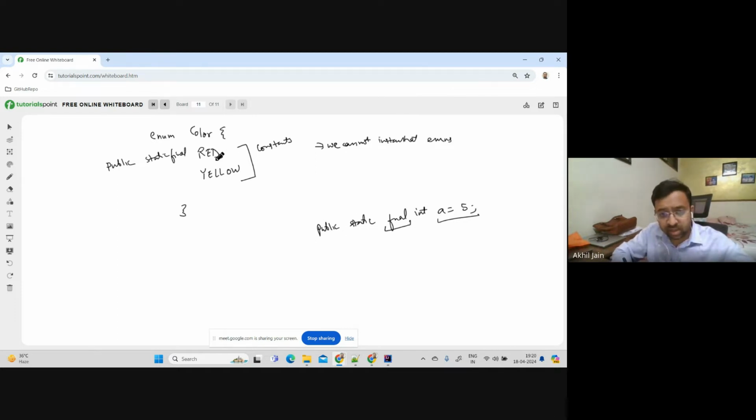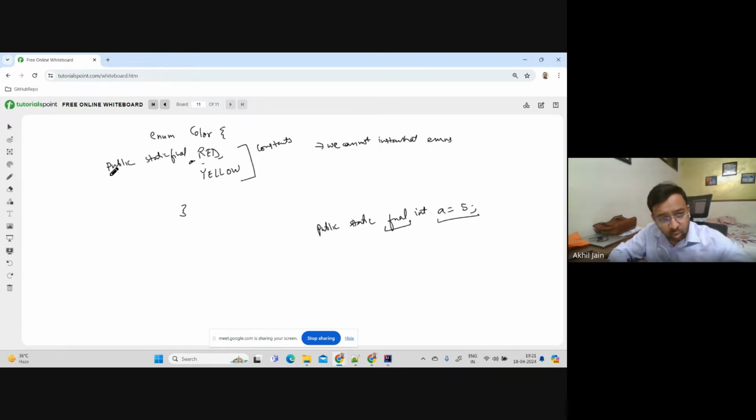Similarly, you have to understand that whatever you're writing here are constant values, and these will not change. But what is the data type of it? I understand this is red and yellow, but what exactly is it? I think I will get to this part later on, but keep in mind that there is one discussion pending here. You see red and yellow, what are these? Are these strings? No, these are not strings. Then what are red and yellow here? There has to be a data type, right? Everything in Java has a data type. What is the data type of these?